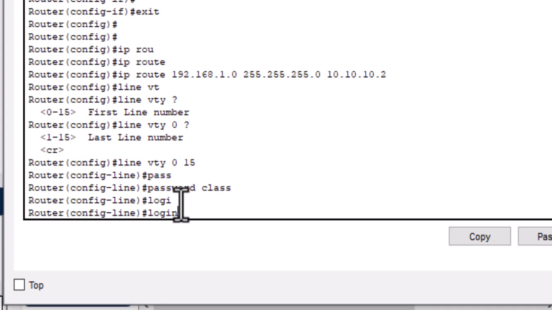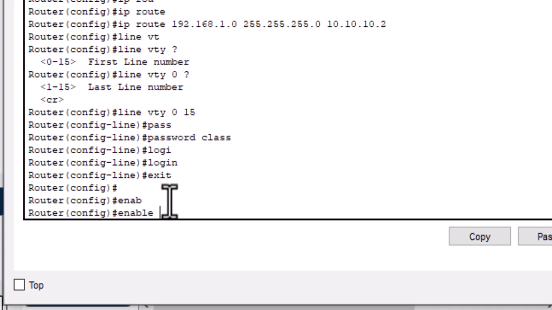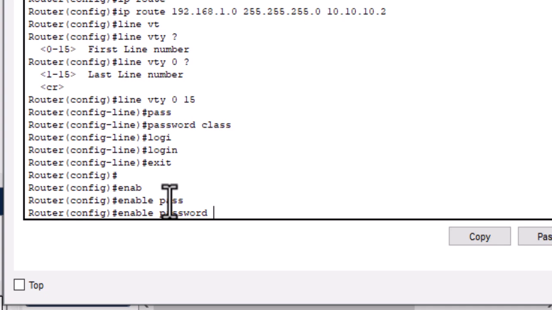Before accessing this router from the remote location, we need to enable a password on its privileged mode. We use the command enable password, and we use the password for privileged mode as Cisco.